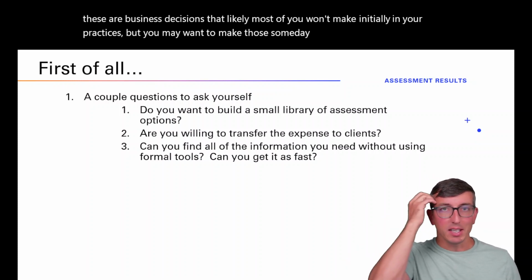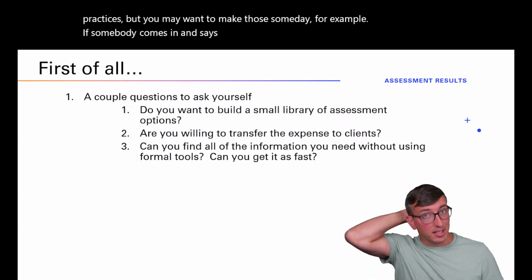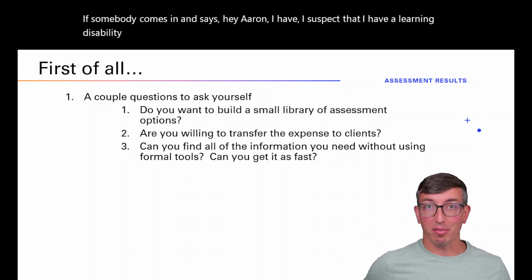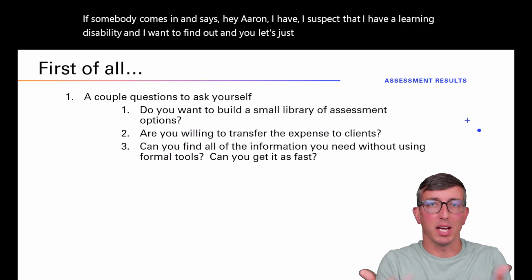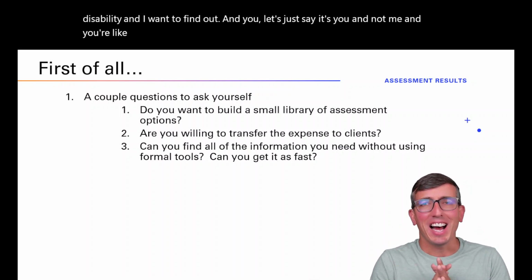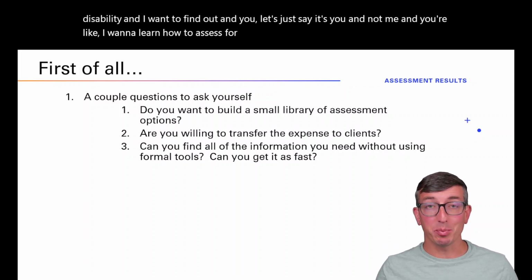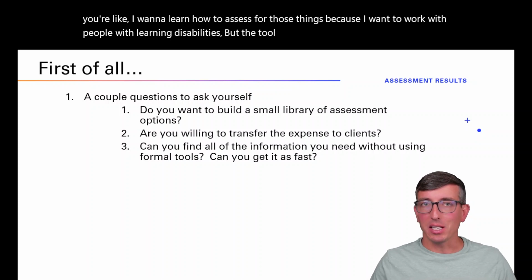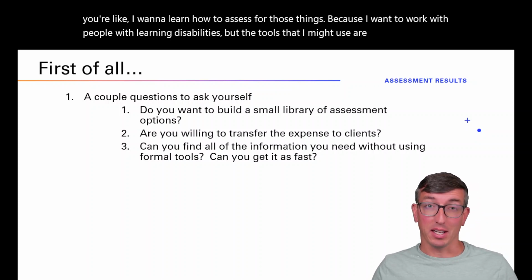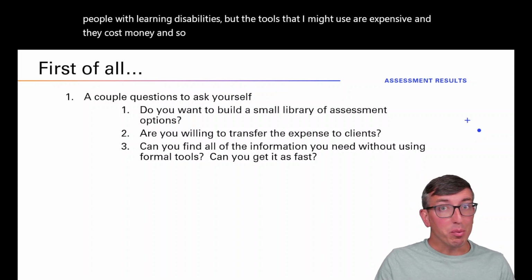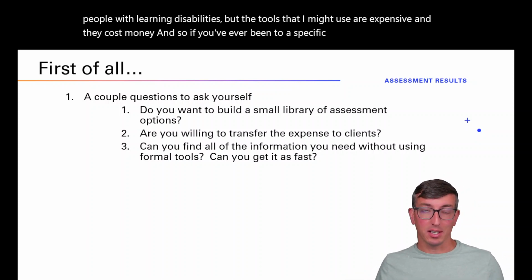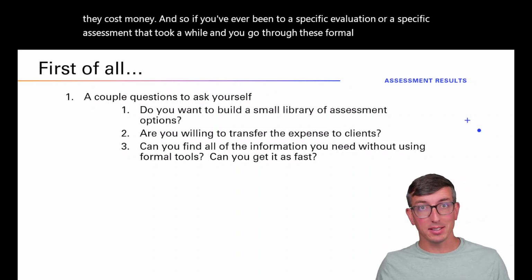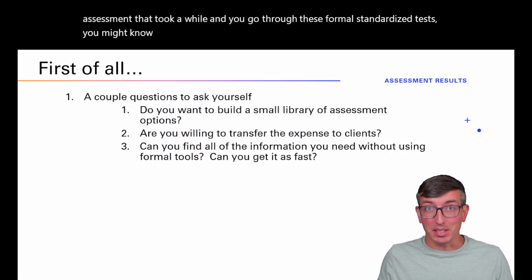For example, if somebody comes in and says, hey, Aaron, I suspect that I have a learning disability and I want to find out, and you, let's just say it's you, not me, and you're like, I want to learn how to assess for those things because I want to work with people with learning disabilities. But the tools that I might use are expensive and they cost money. And so if you've ever been to a specific evaluation or a specific assessment that took a while and you go through these formal standardized tests, you might know that they are kind of expensive.